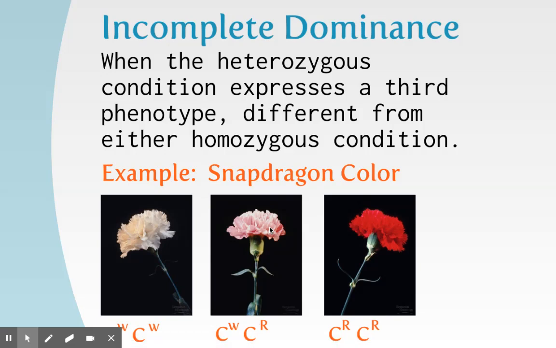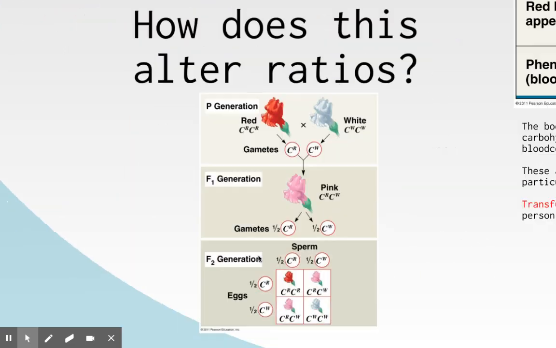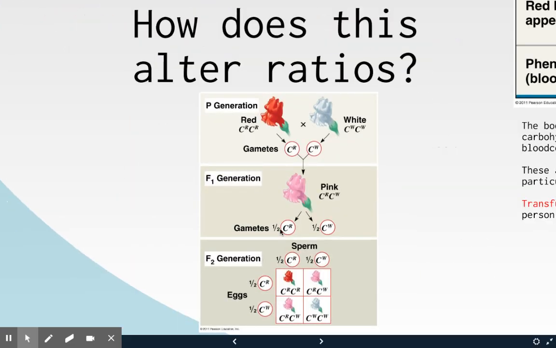If you remember from simple dominance, there are only two phenotypes. There's the dominant and there's the recessive. In incomplete dominance, neither of them is dominant or recessive, so we can't even label them that. We just call them white and red. And when you have the heterozygote, you have a blend of the two alleles. So it alters ratios, right? Because instead of that 3-to-1 ratio we would expect, we have a 1-to-2-to-1 ratio. So we have 1 red, 2 pink, 1 white.